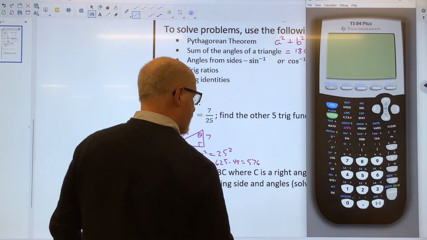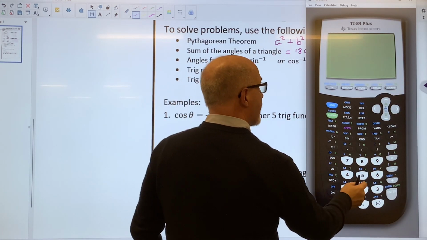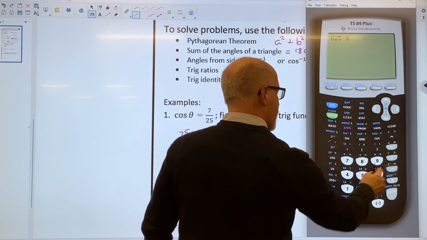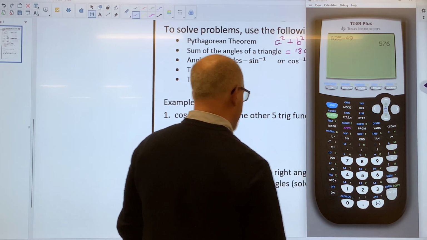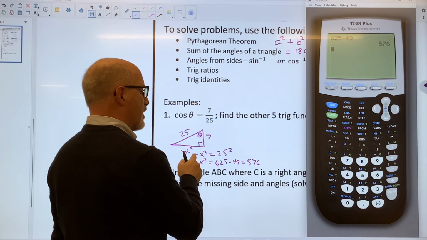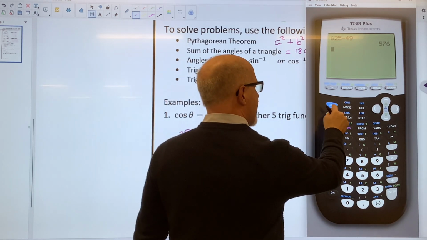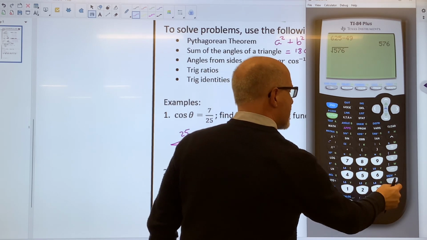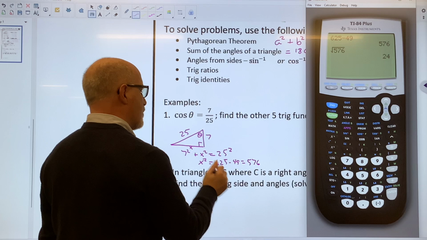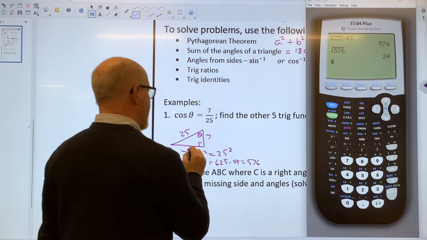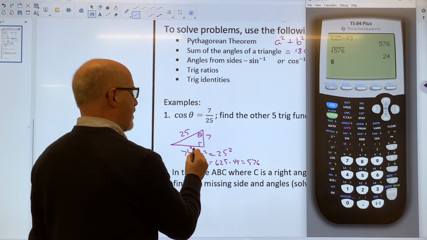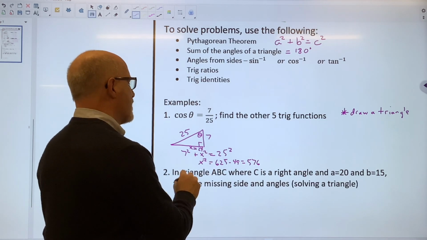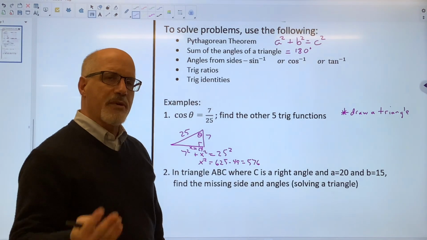Let's go ahead and do that on a calculator just to show. So we've got 625 minus the 49, and we get 576. To get x, we're going to go ahead and take the square root of that. So second square root. We don't need the negative, we just need the positive because it's the side of a triangle. And so x equals 24. So we get our missing side here. I'm going to write it, it's going to be kind of small here, but this is going to equal 24 here. Okay? So I now have a triangle, or you might remember your Pythagorean triples.